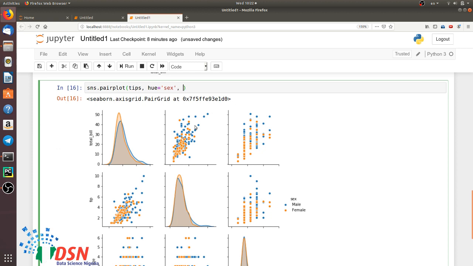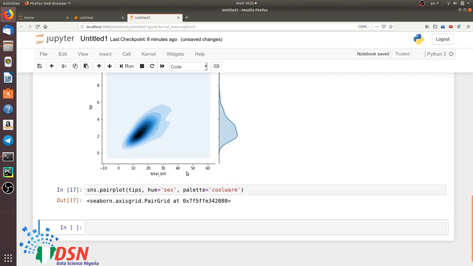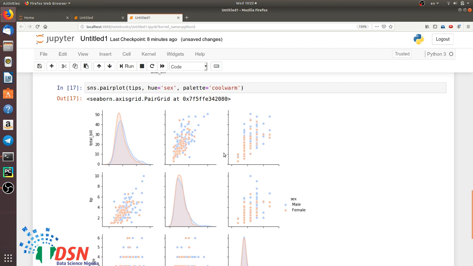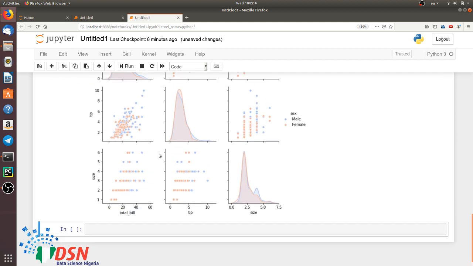And also you could use palette to specify, let's say coolwarm, that is a different color scheme for plotting. You could see more of these palettes, different options, in the Seaborn documentation.